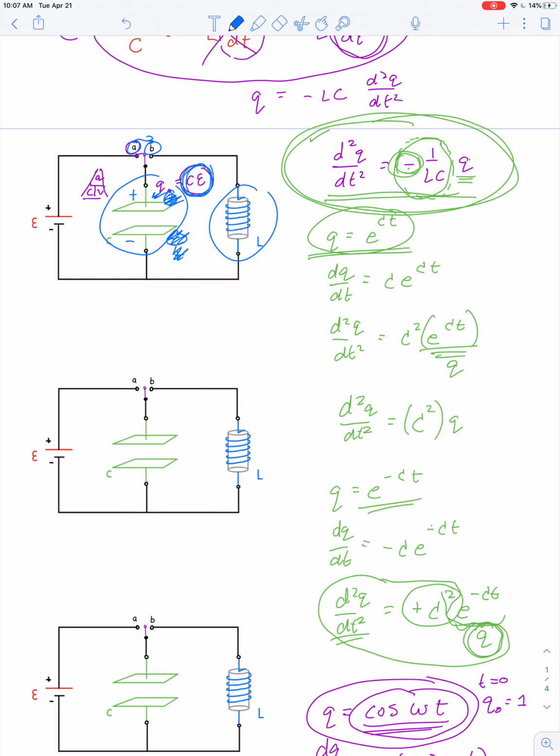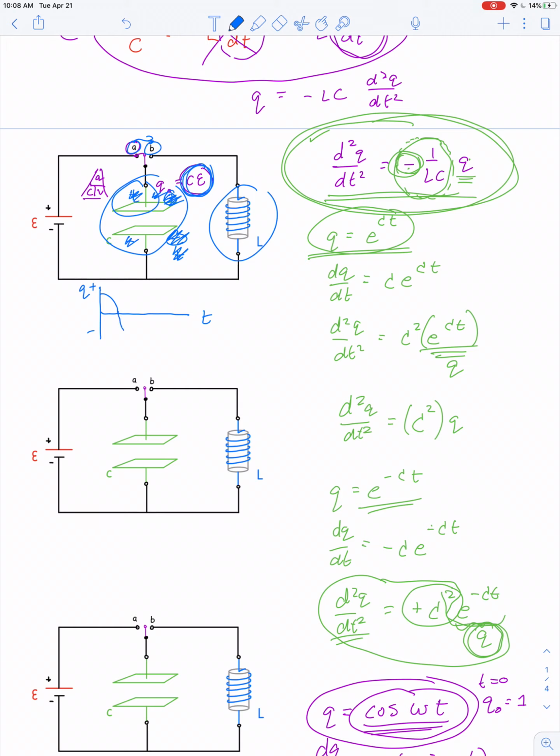Then that represents a process that's cycling, and it has to happen with a particular frequency. In other words, if we were to make a graph of the charge on the upper plate versus time, let's say this represents positive charge and that's negative charge. Then at time t equals 0, the charge on the upper plate is positive. After a quarter cycle, the capacitor is fully discharged.